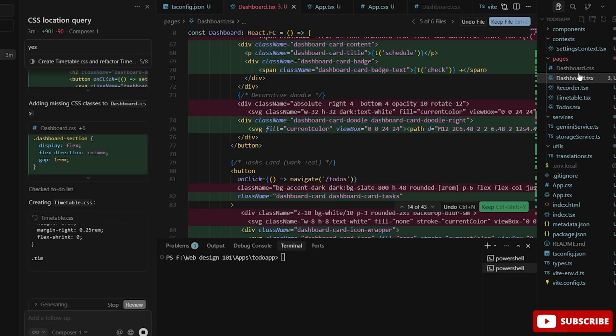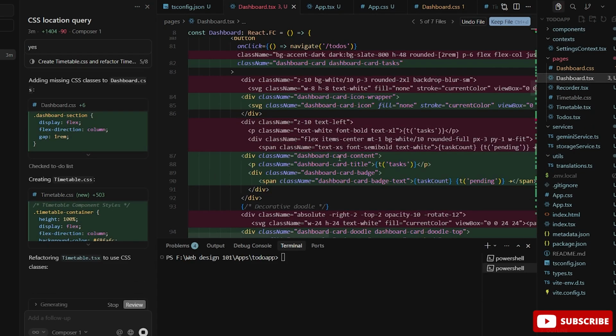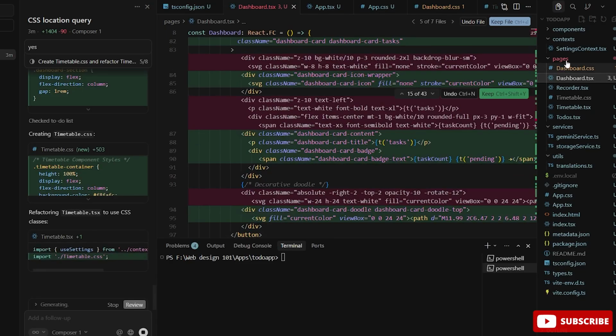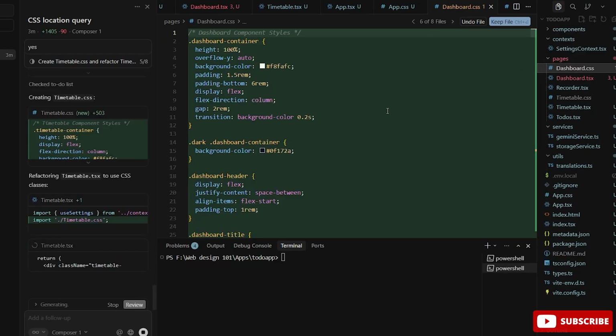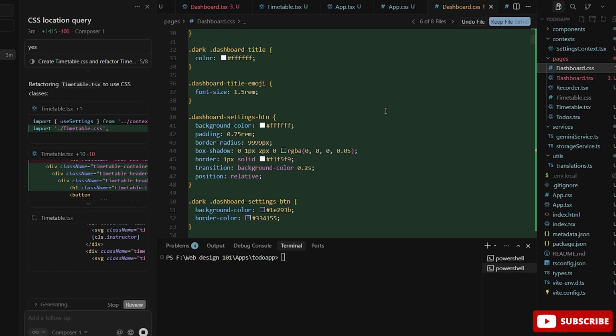You want it to create CSS basically for your specific component. So you can see it just started with creating the dashboard CSS. Initially it was picking out the CSS and class names, and it's going to compile everything to one component with dashboard.css. This is very powerful. Okay, I don't have to type any code.